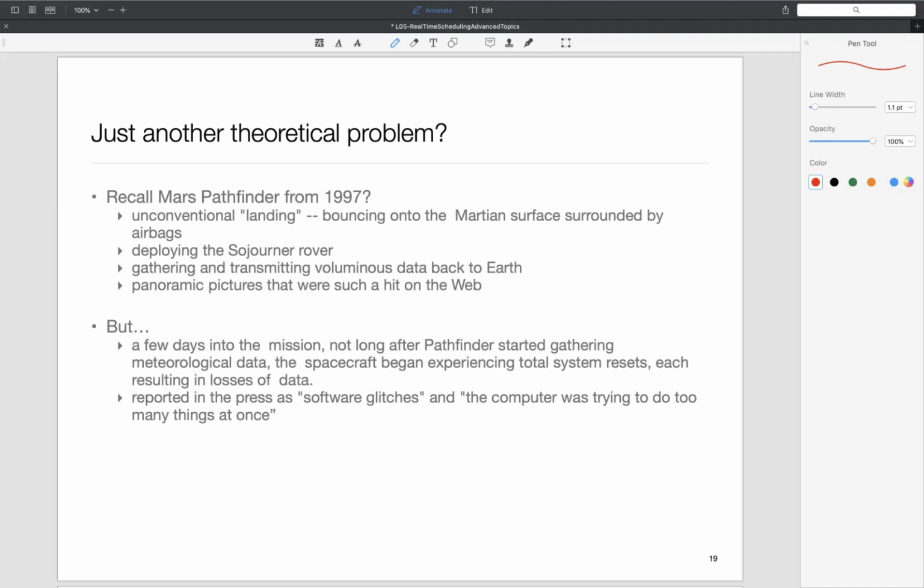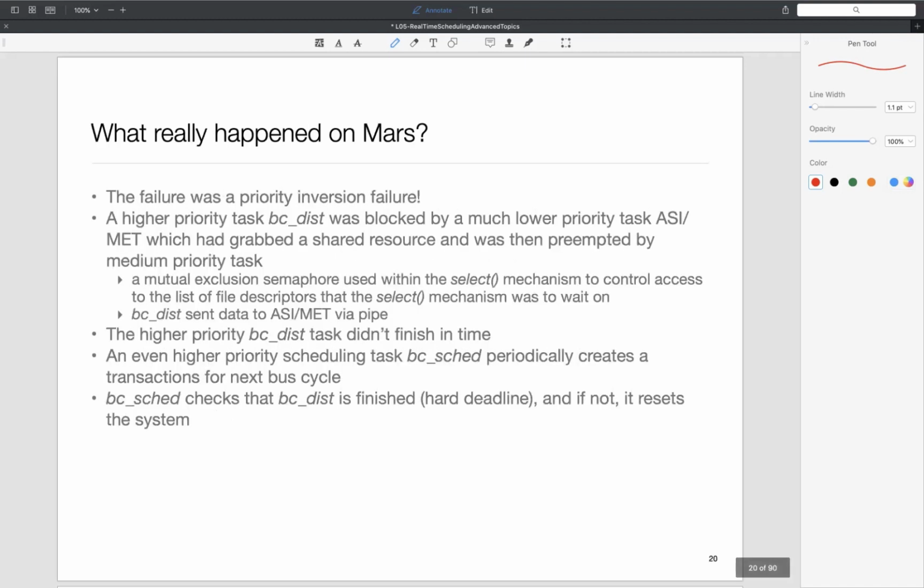What happened under the hood was exactly the scenario that I painted. They were running a hard real-time system, and they had this priority inversion failure. In a somewhat hand-wavy manner, they had a bunch of tasks.